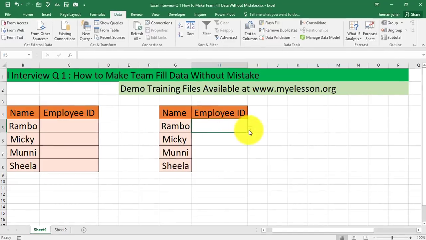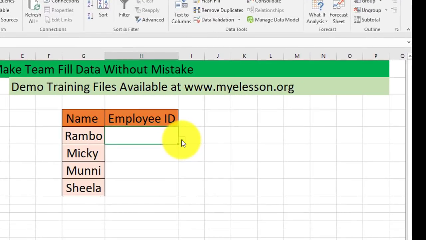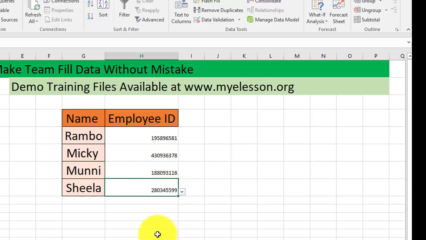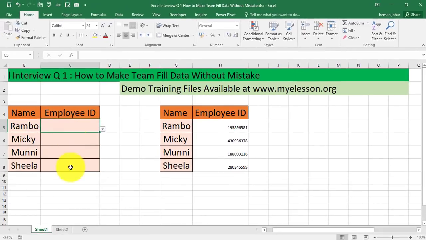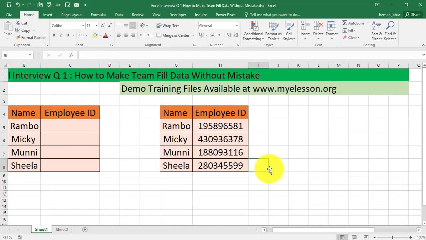See, as soon as a drop down list is automatically created, this icon appears. So I can choose the data from here now. So this is called creating a drop down list. I'm going to copy the format from here to here so that these will look good. So I'll click over here, go to Format Painter and select these cells. Isn't this a good way?